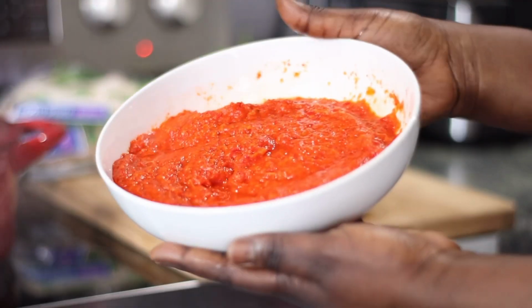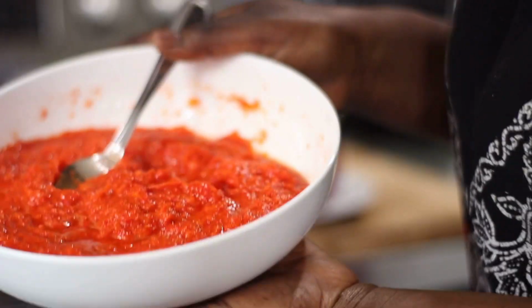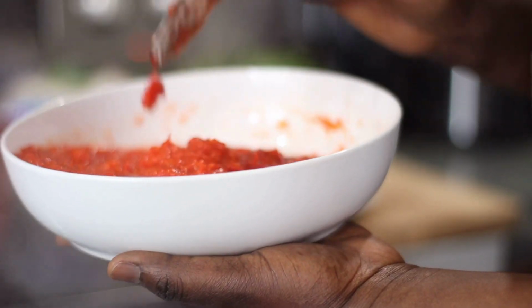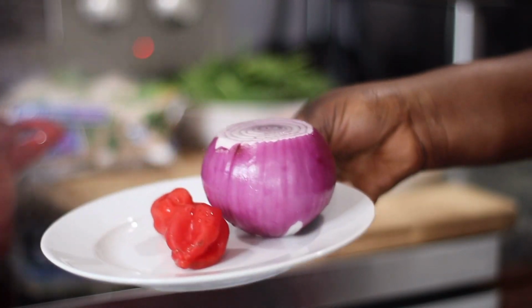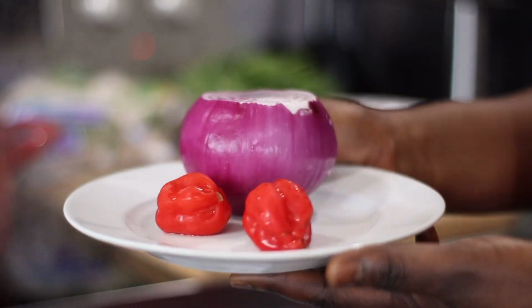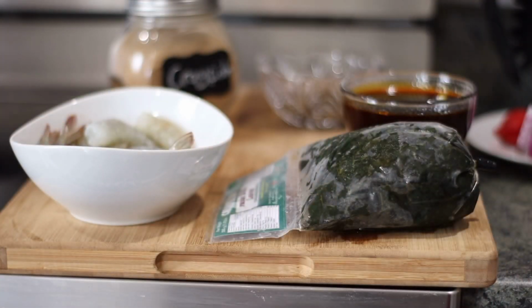This right here is my blended red bell peppers. You need a lot of red bell peppers for this. No tomatoes. This is what is going to elevate all the flavors. I am also going to be using one big red onion, and for heat I will also be using some hot peppers. That is optional if you don't like any heat in your food.